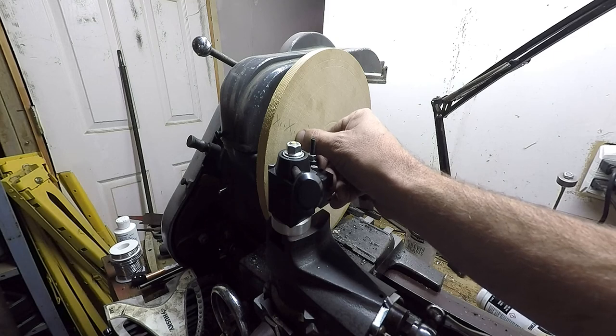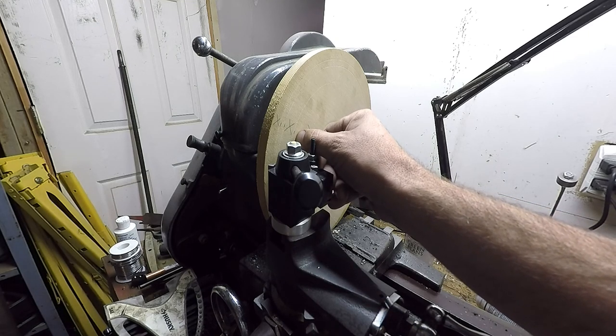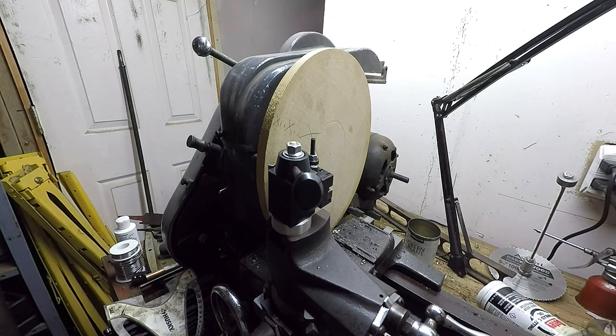And then there's going to be another little thing that's left uncut here, maybe about 1/8 of an inch, or as thin as we can make it. He kind of wants it small. And then we're going to face out all this stuff here in the center. And that's what we're going to do right now.